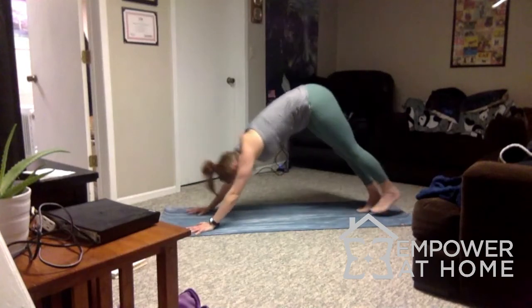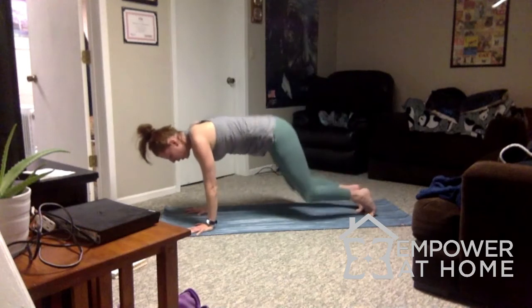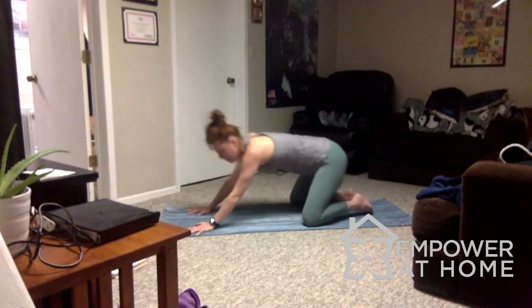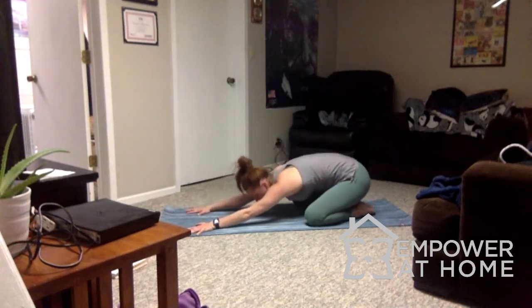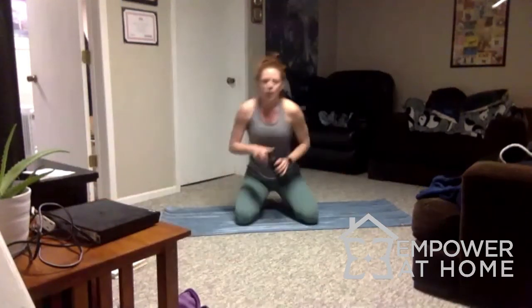We have one more round to go where we add on just a little bit more, but go ahead and find a child's pose here before we get started. So maybe finding five deep breaths. Maybe you get a drink of water. Maybe you return to smoothing out that inhale and that exhale. Knowing that we have just one more round to go where we add on just a little bit more.